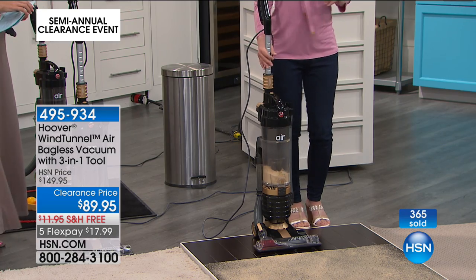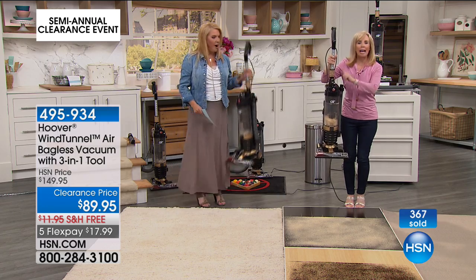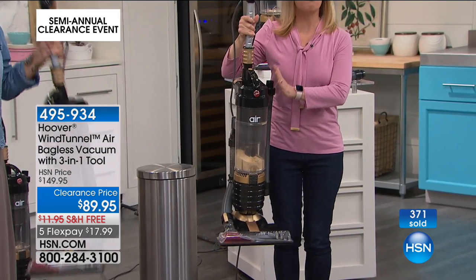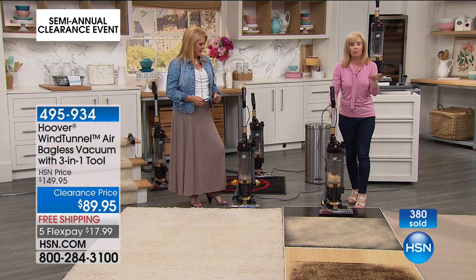Maybe you've got a kid going off to college this fall or moving into their first apartment — everybody needs a vacuum cleaner. If you can imagine getting rid of that big old clunky one, or maybe it's really heavy, or you're still using bags — that's a pretty old vacuum cleaner. Move up to cyclonic cleaning, wildly affordable tonight. 356 have been ordered. It weighs 13 pounds, our lightest weight, but full size, full power. The brush roll shuts off so it doesn't scatter debris on your hard floor.